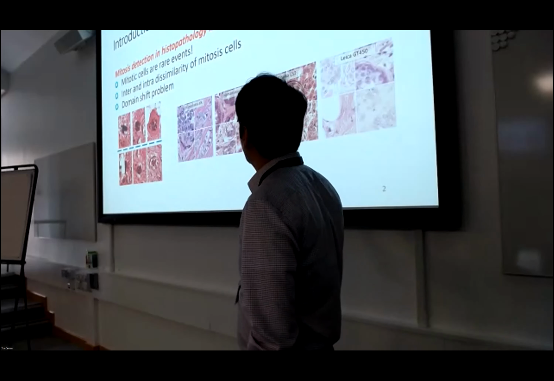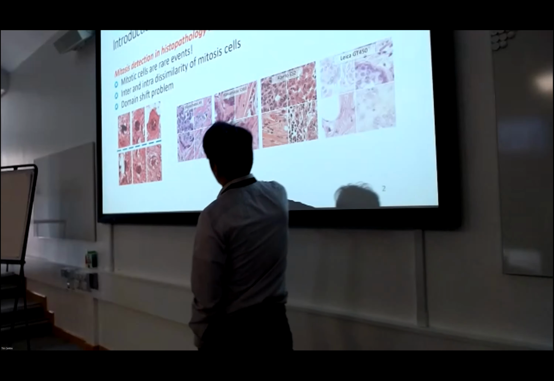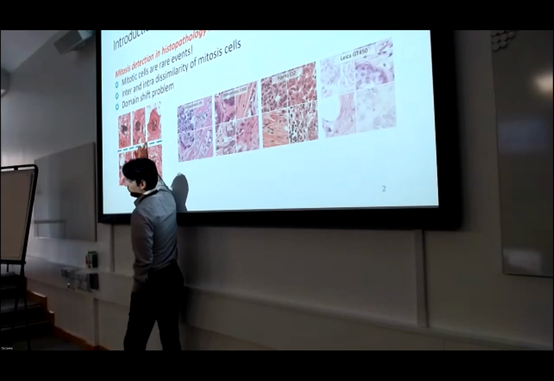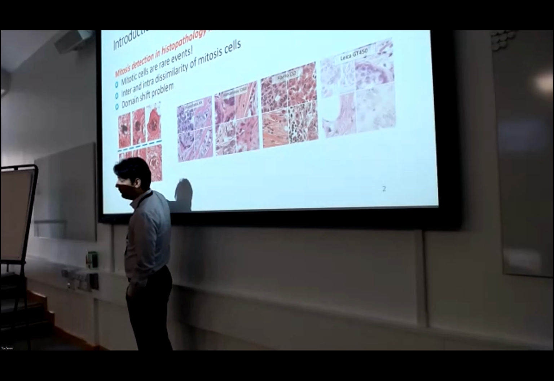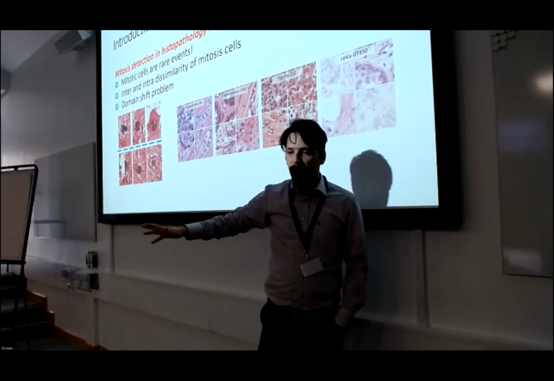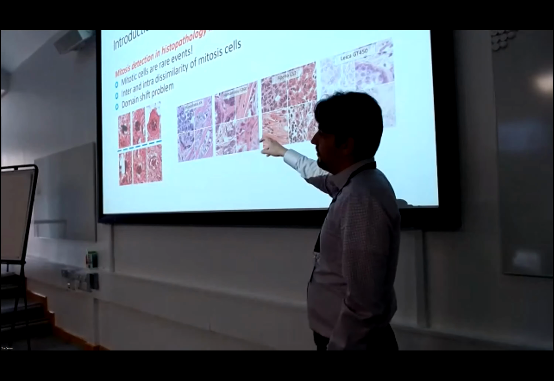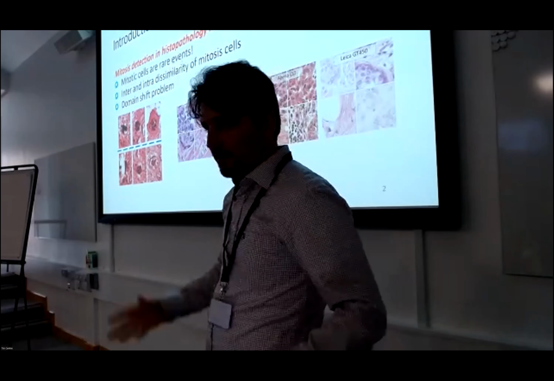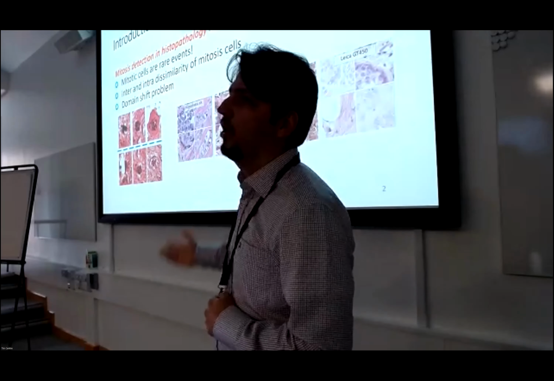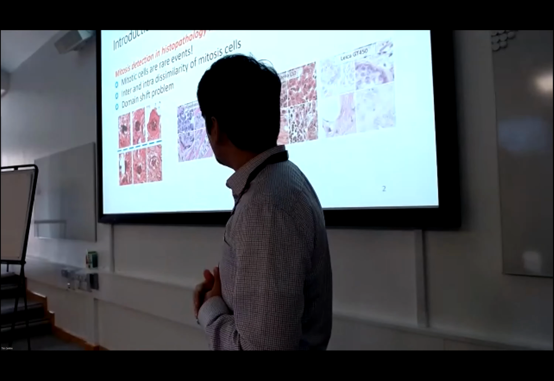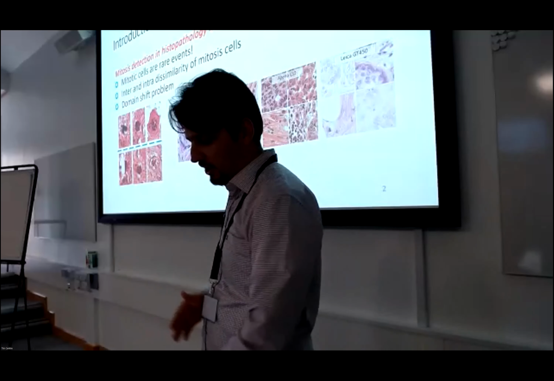So this is mitosis detection in histology. For those who don't know, mitosis is a special kind of cell, as you can see here. It's really challenging to detect these cells because, first of all, they're really similar to non-mitotic cells, which might also be found in histology images. There are other issues with this problem, like domain shift, as you get various appearances of images coming from different scanners. And there are some intrinsic problems with mitosis detection. For example, the mitotic cells are rare events in whole slide images, there's always intra- and inter-dissimilarity of mitotic cells, and as I said, it's a really subjective task.